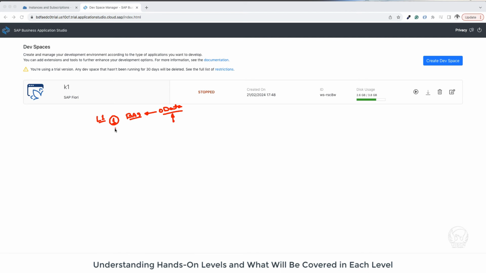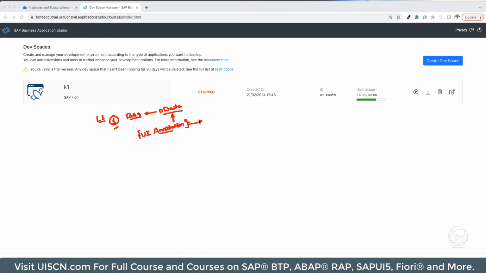Now this will be level 1. We will be dealing here with the UI annotation. We will be adding a small annotation in the UI part where the XML file will be changed, and we will see that the annotation will be reflected, or based on this annotation we will see the result in our SAPUI5 app. So this will be the first level 1 where we are just getting started.